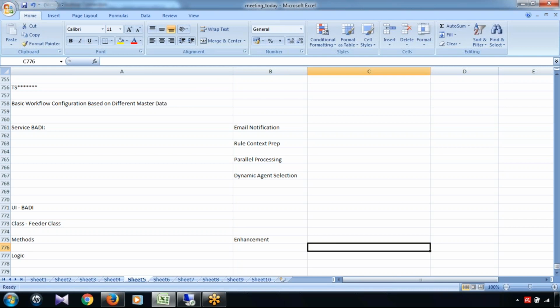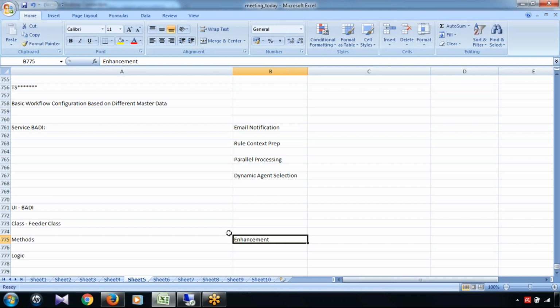Are we doing any configuration in this portion? No, we have already shown that, right? We have created many enhancements like workflow per UI steps, how to make a field mandatory, how to gray it out, how to make it read only. These are all enhancements we have done in one of the classes. That is nothing but the enhancement in the feeder class. You need not do any certain configuration for that. We have already done that enhancement.